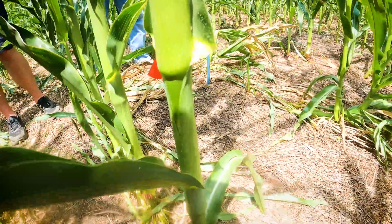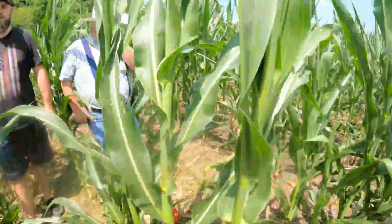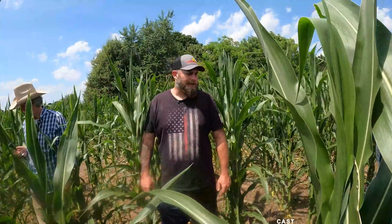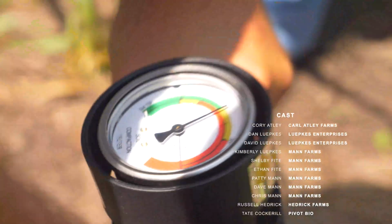A lot worse than over there. A lot worse than over there. Our goal come May, when it had turned dry and we looked at planting this, was 170 bushels with the weather we had at the time. And that's kind of what we planted for. Didn't even get hardly an inch right there.